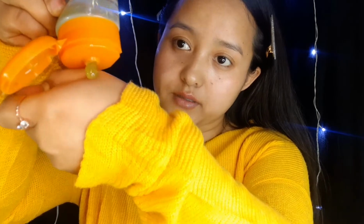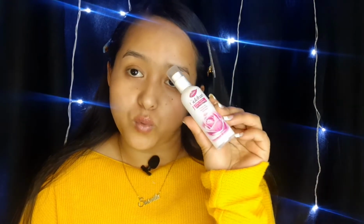A little bit of it. I get really dry skin whenever I use this aloe vera gel because I use it as a primer sometimes. So I'm using this rose water to set my primer and moisturize my skin, so that it won't make my skin that dry.